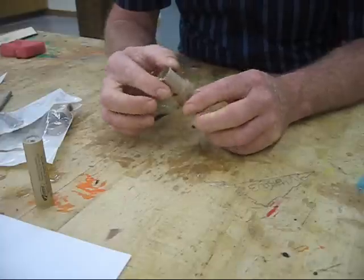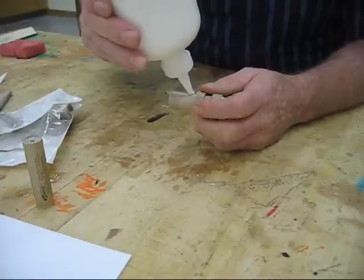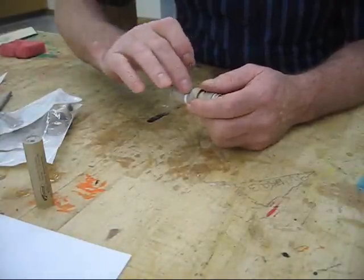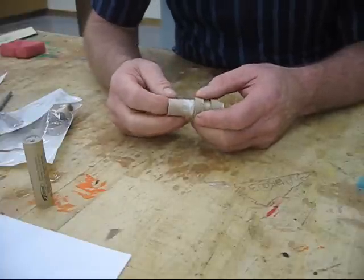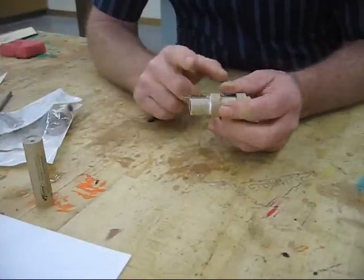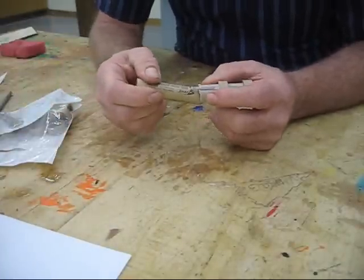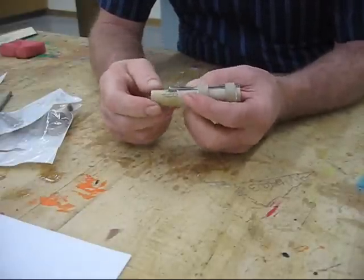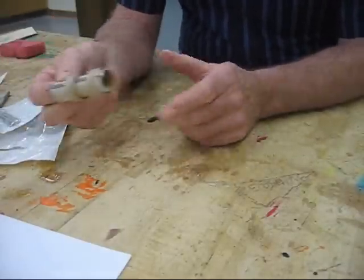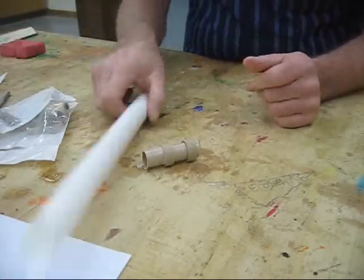Now the other one, you want it about a third of the way up. Put a little more glue, smearing it around here, then twist it up like this. You don't want to go much further than this, because this is what holds the engine in — if you do, once it's in the rocket you won't be able to get the engine in and out. There you have it — that is the engine mount that is ready for our airframe.